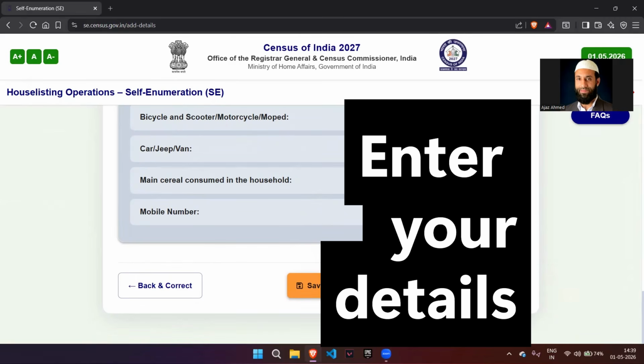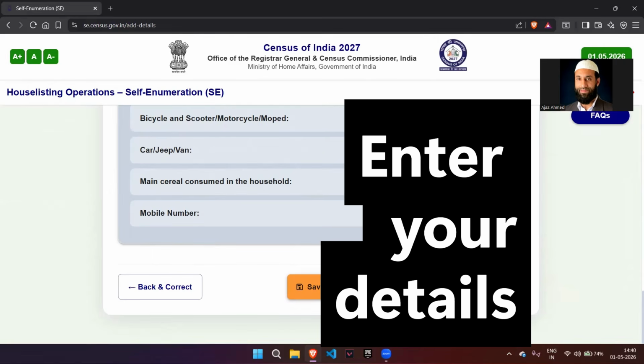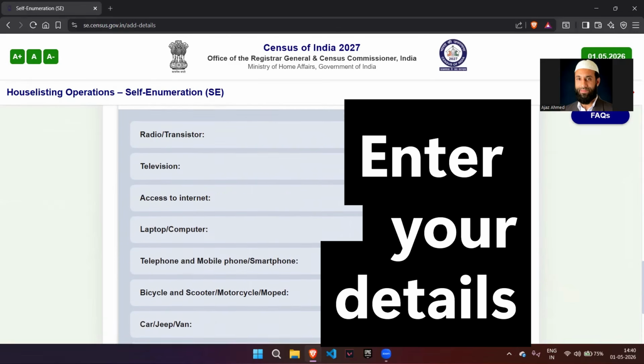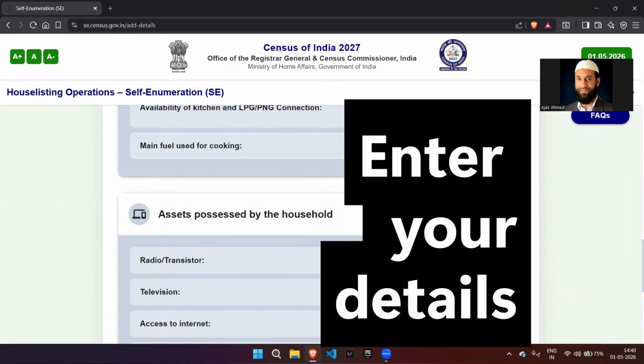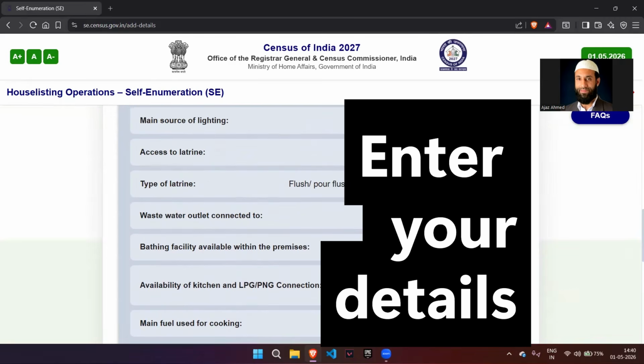You don't have to submit any documents, any proof, no Aadhaar card to be provided, no other documents to be provided, just the information about each and every person residing in your household. And if anybody is outside, say outside of India, you can even include them. If anybody has gone to a different state and not currently present, you can even include them. Don't miss anyone in your phase 2 when the representatives will visit your house.